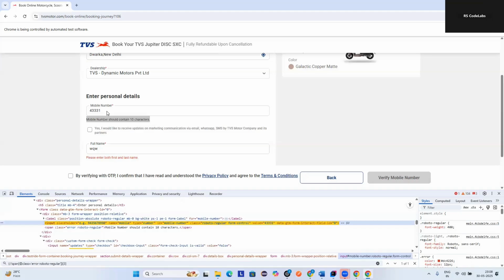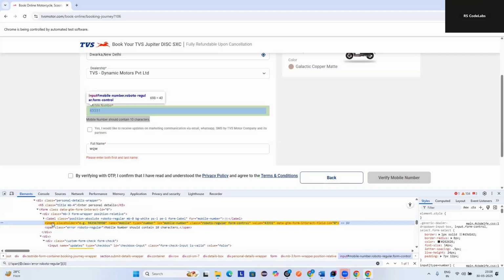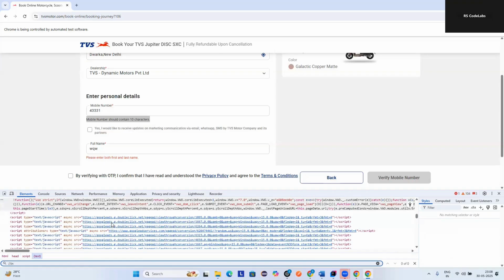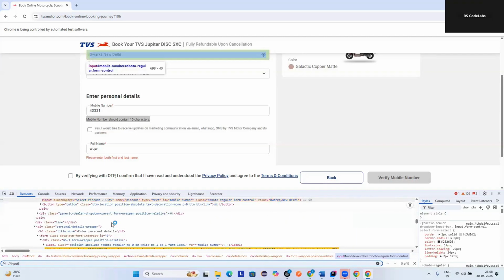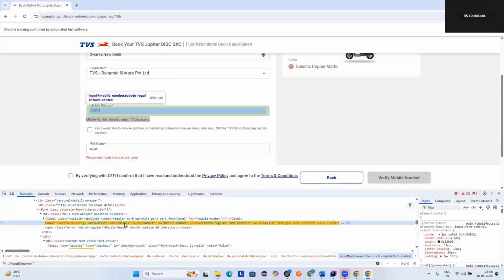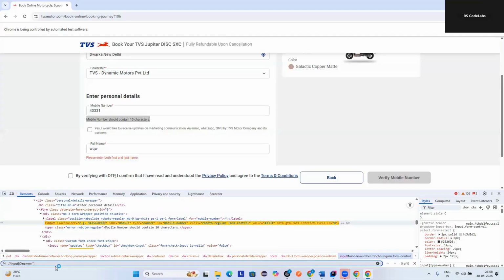Okay. So now let me take help of this to identify the error message. First of all, I need to identify this, right? In order to identify this, I can go with input of name. If I want to write the XPath, I'm going to write input at the rate name equal to, because I can use at the rate attribute equal to value. That is the syntax of XPath. So I can go with at the rate name equal to mobile.